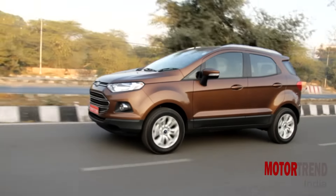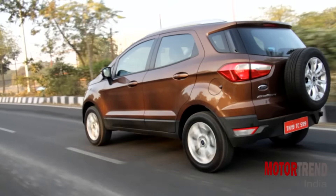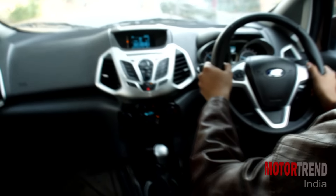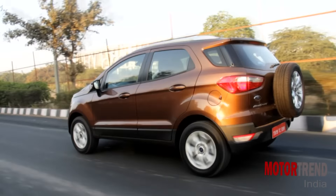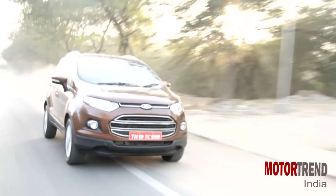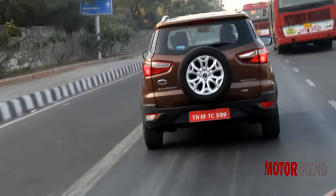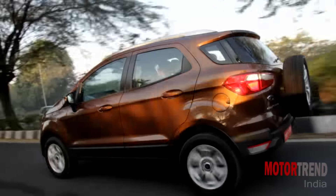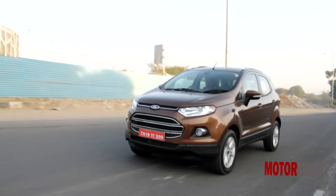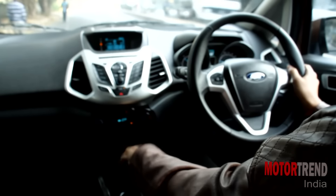This is the biggest change, and in fact this time Ford has hit the bullseye with this engine. The 1.5 litre 99 bhp diesel makes the EcoSport a much better car now than before in terms of driving. The additional power has made this SUV more responsive at low speeds, which makes for an easier driving experience compared to the previous one, with less frequent downshifts required in traffic. The refinement levels are also much better than before. The engine gets noisy only when pushed hard, but otherwise the power delivery is smoother and generally it is now a better car to drive. Lag is well controlled and the 5-speed manual is crisp in its operation as well.